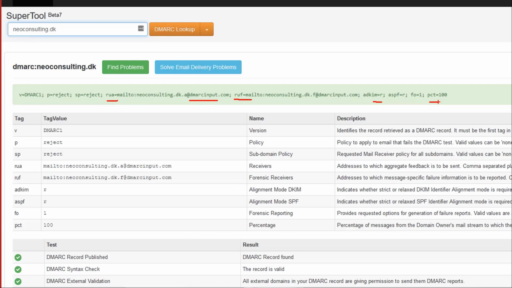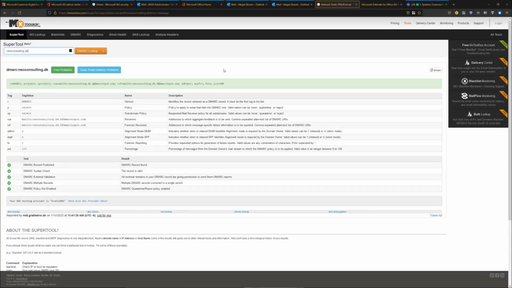So it's just a snippet of all the emails that your organization is actually sending. But you will need some kind of email reporting service to get the full overview of this. I'll show you a little about that a little later.